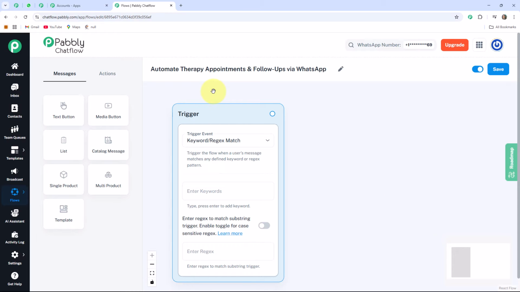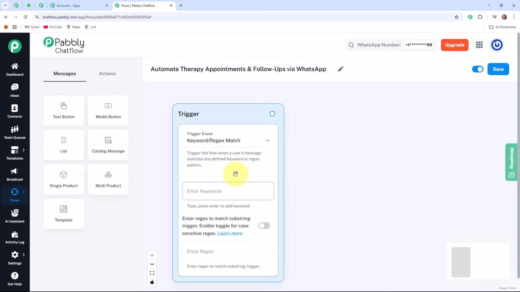Now let's get started. I am creating this WhatsApp chatbot with the help of keywords. Keywords are those manually entered words that I expect my user to send to me. And the other one is regex. Regex stands for regular expression. It can extract useful data from inputs such as email, phone number, order number, etc. You can also enable this toggle if you want to activate some specific feature or behavior in your chatbot.